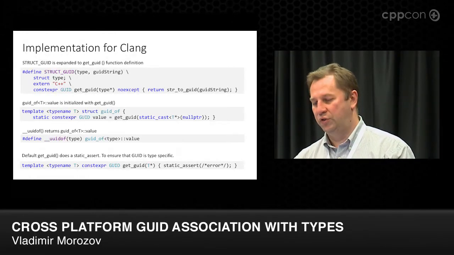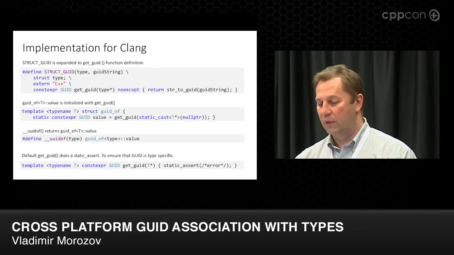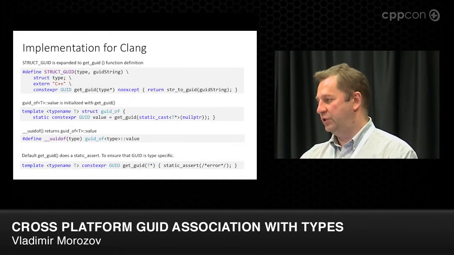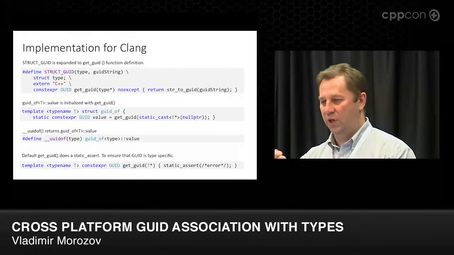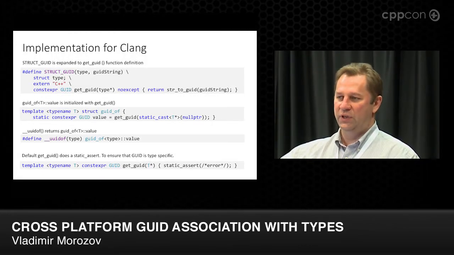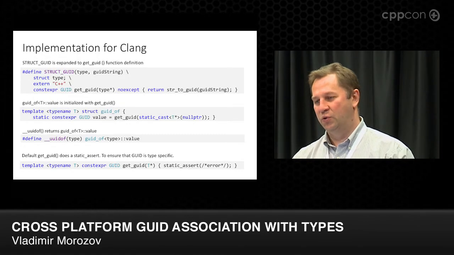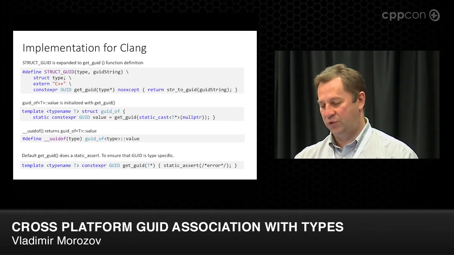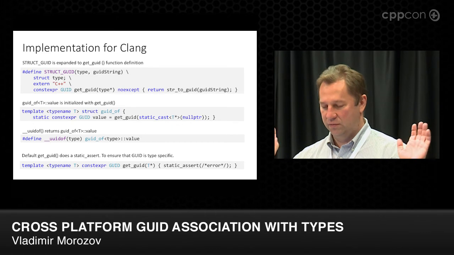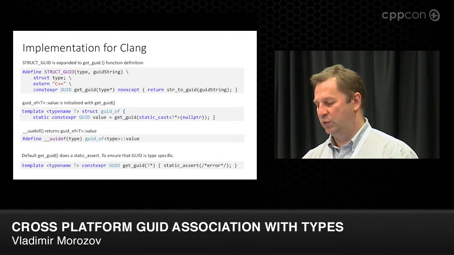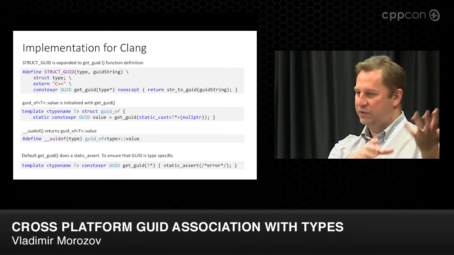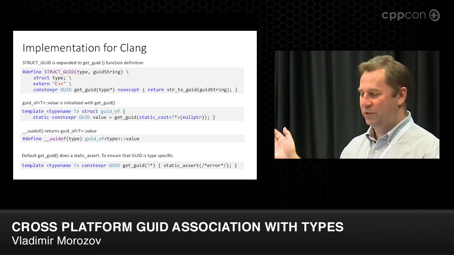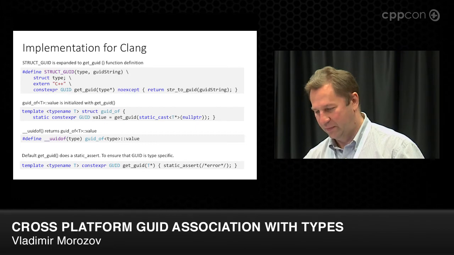We also need to think about the inheritance case: if you have a class A with a GUID and class B derived from A, asking for the GUID of B might return the GUID from the base class. To avoid returning the GUID for the wrong class, we need a default case — we can create a special template function that simply generates a compile error. Typically what we do is have some kind of fake template checking a size: if the size is zero it's an error. We can't just use static_assert(false) because that would fail all the time; we need a condition that depends on the type.